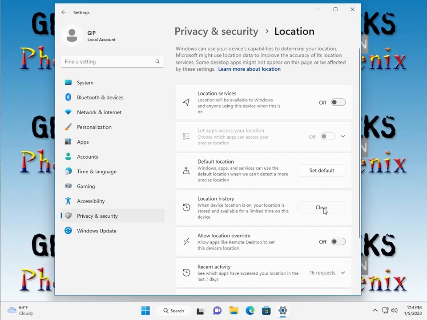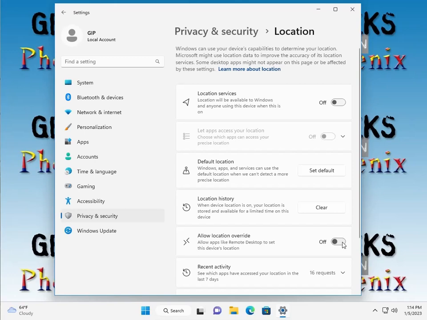You can also allow location override if you use remote access software like remote desktop. That way you can actually change the location. Say if you're coming in from Seattle, Washington into a computer that's in Albuquerque, New Mexico, you can reset your computer location in Albuquerque, New Mexico to Seattle, Washington.